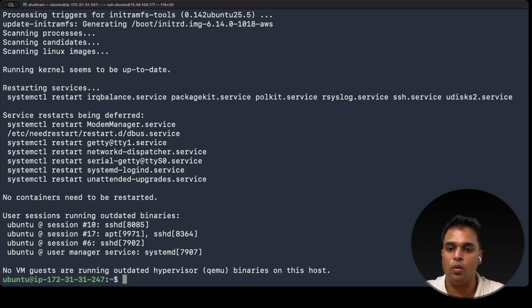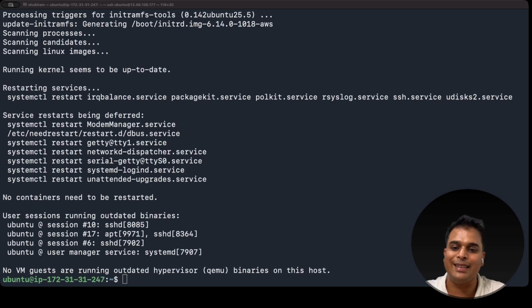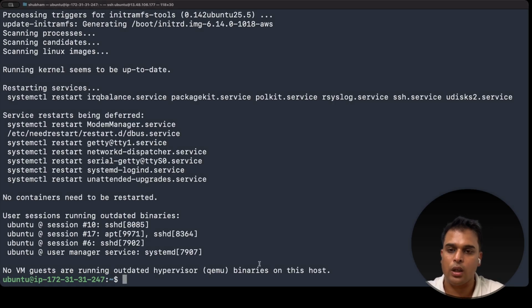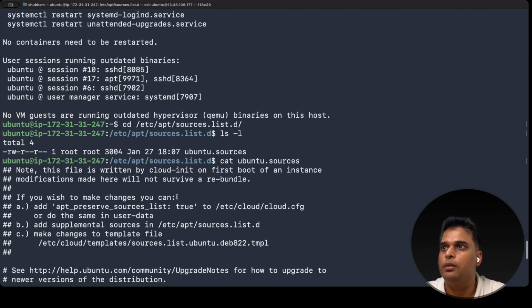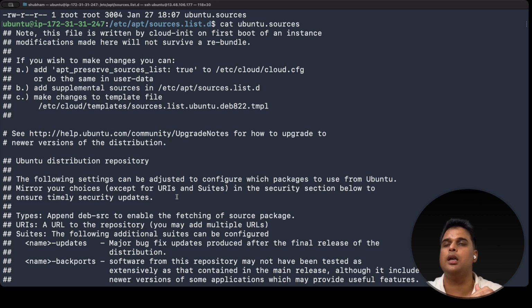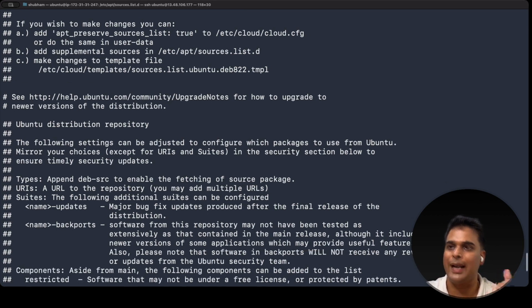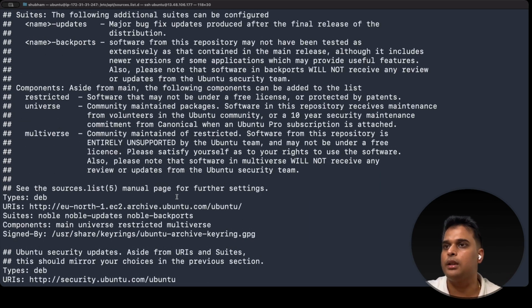Now, the last thing I want to cover is how to see where exactly the configuration of my packages is. There is a location where all the packages, or the repositories from which it is fetching, are listed. Normally, it is inside /etc/apt/sources.list.d, the path where you will have a file with all the information regarding your package manager or the vendor which your cloud provider has configured or attached to this particular Linux system.